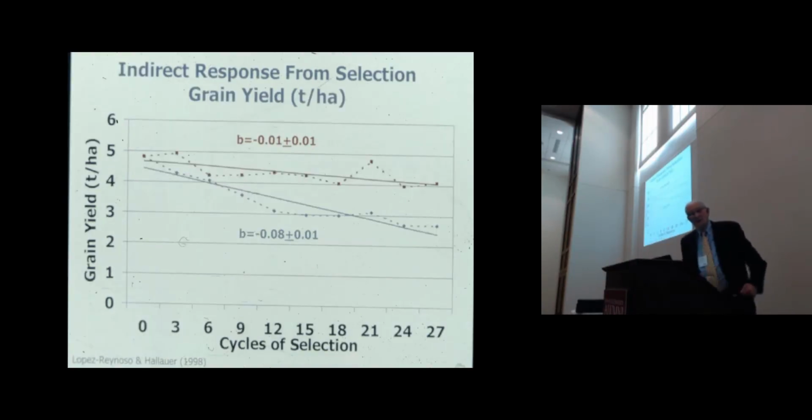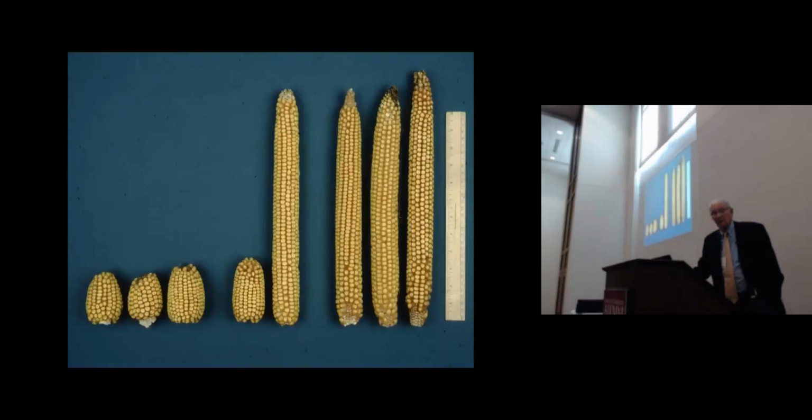What did it do for yield? Well, you can see right here, not much. There's a little bit of a negative one even in the long ear selection. And then, of course, the short ear. So just selection on one or two phenotypic traits did not have an effect on yield positively. Now, this is not only done for ear length, but other people have done it for shelling percentage, kernel depth, number of ears, and other ear traits. It has never worked. So here, it's been very effective developing two strains of corn, but it did not work as far as trying to improve yield.